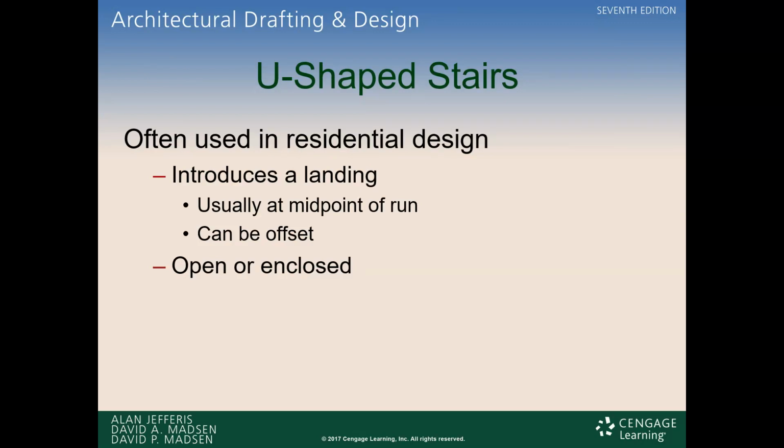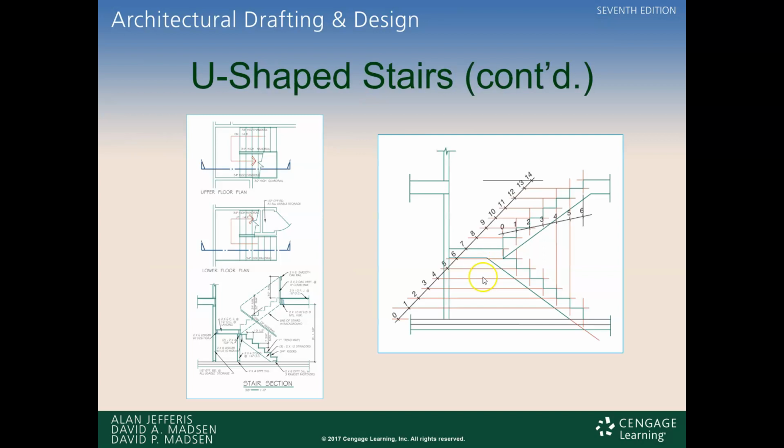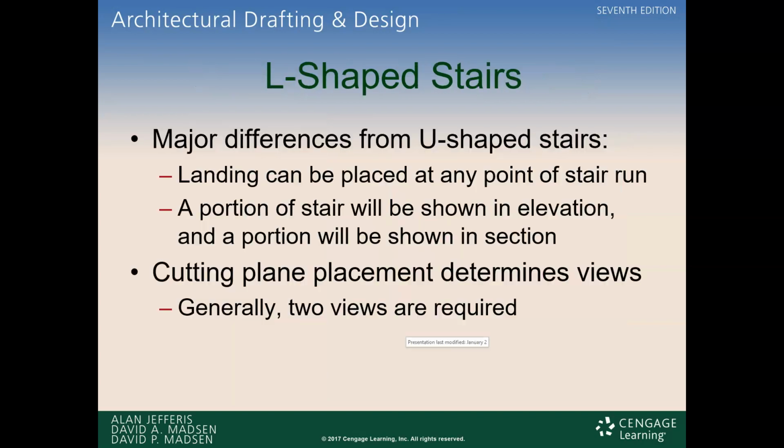Okay, a U-shaped stair, and again, that's the shape of the stair looking at it in plan view. So you're going to go up one run, hit a landing, spin around 180 degrees and continue up the other run to the next floor. In most cases, we're going to show a U-shaped stair by cutting the section through, in this case, the lower portion, and aiming our section view toward the upper portion, which we're going to draw either in projection or as a hidden line type of drawing behind a wall.